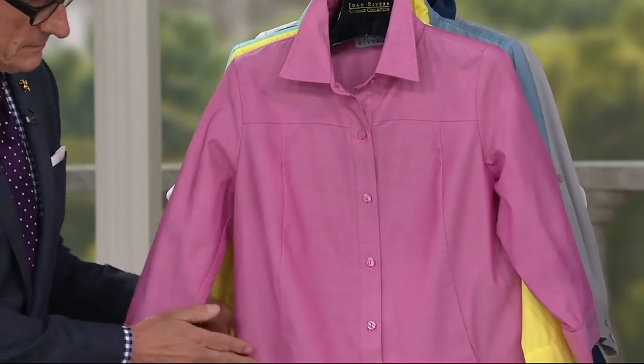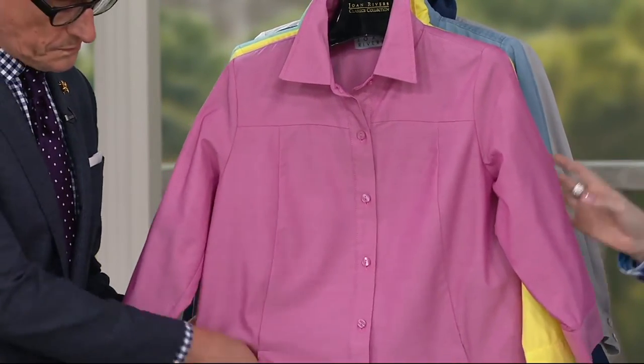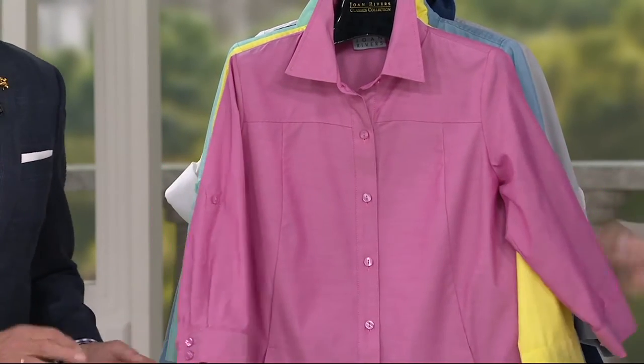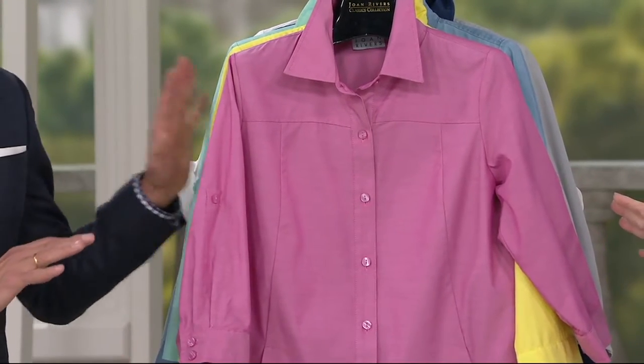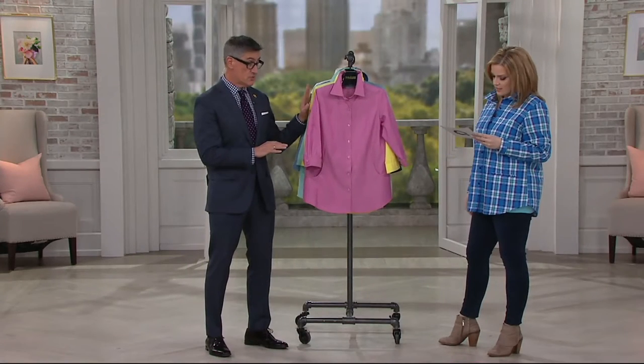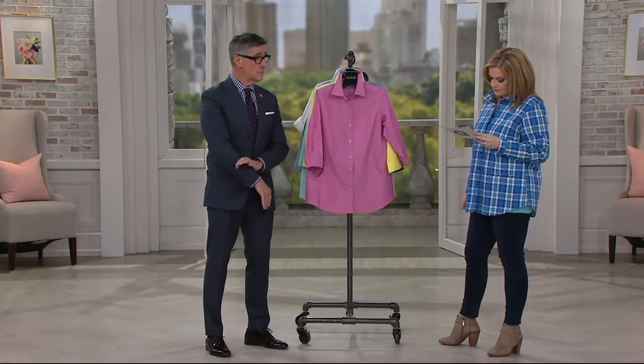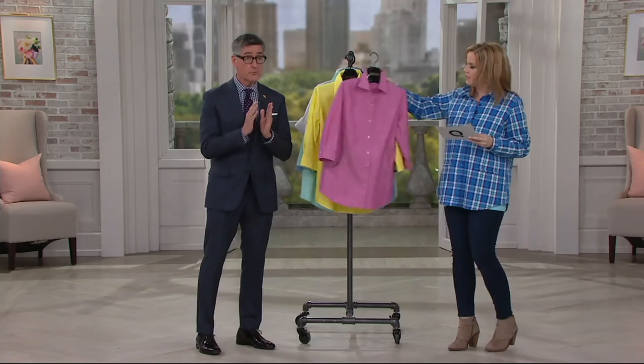So the color that we're seeing on Katya is the white, but we also have this gorgeous pink. The pink is amazing. I love every color. We're debuting some new colors for the spring. And keep in mind, it's the only three-quarter denim shirt in the collection. If you love your denim boyfriend shirts from Joan, with the scoop pockets, this is the one with the three-quarter sleeve, taking us right into spring and summer. They're all premium denim.